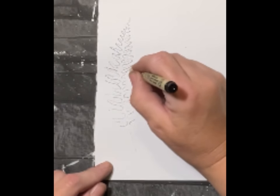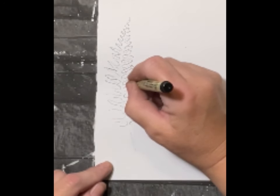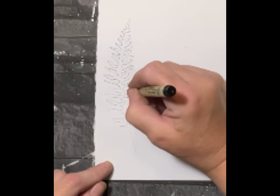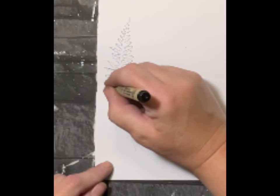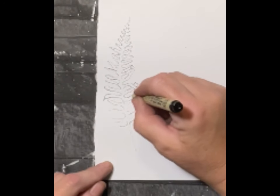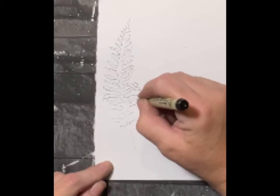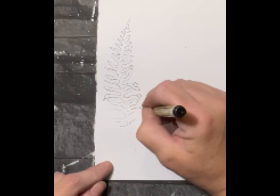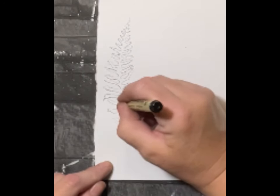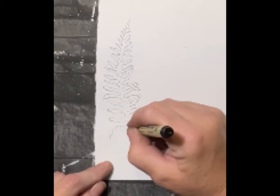Not so perfect. And the same here, I can kind of bend the petals a little bit so they get different shapes. And make them a little bit more fun. And you can still see that it's a fern and you can play with it a little bit more.